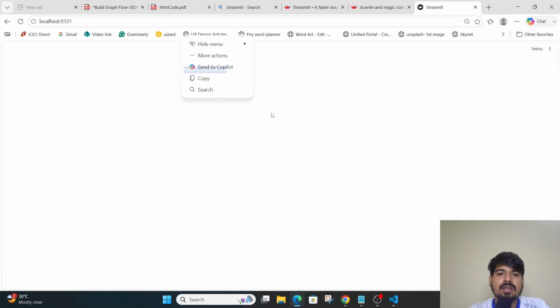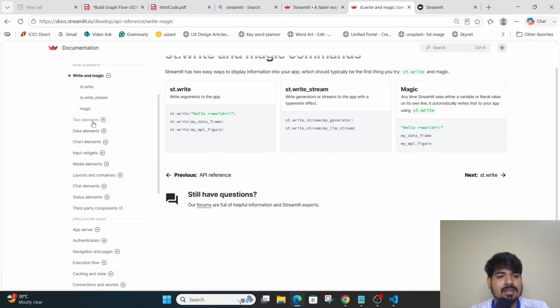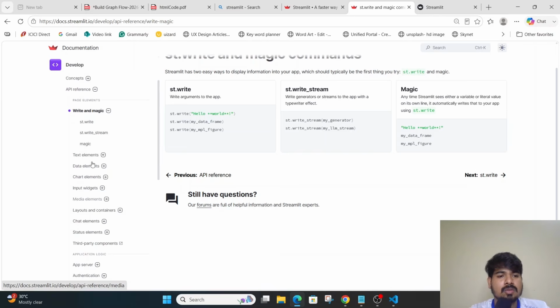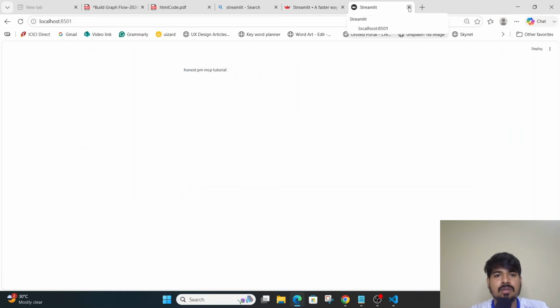Now we will appreciate the benefit of using Streamlit in the sense there is no issue with backend and front end. With only Python code, you can move all your data from backend to front end, and from the front end you can accept the user input, pass it into the backend, do the calculation, and finally pass the output from the backend to the front end. Okay. So just go through this particular thing: we have write syntax, text element, data element, chart element, whatever you want to have. More or less you can cover everything here. So I'm just removing this particular thing. Okay.